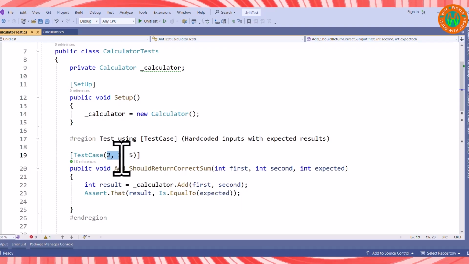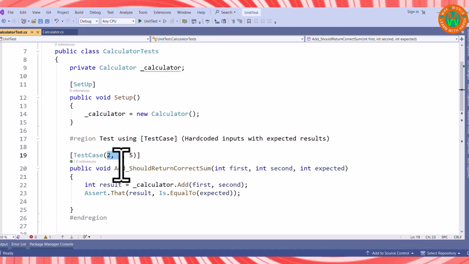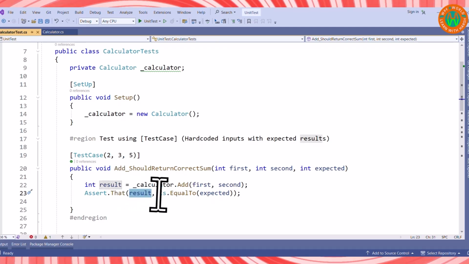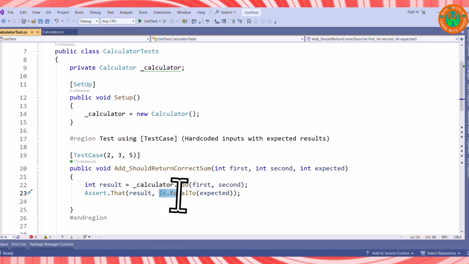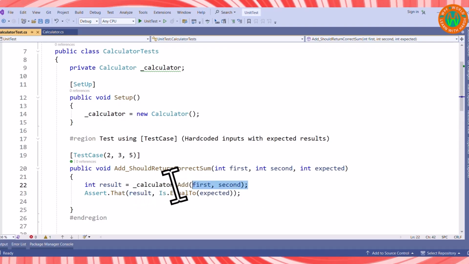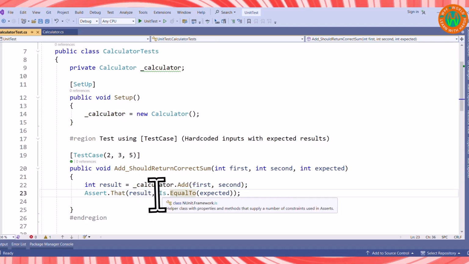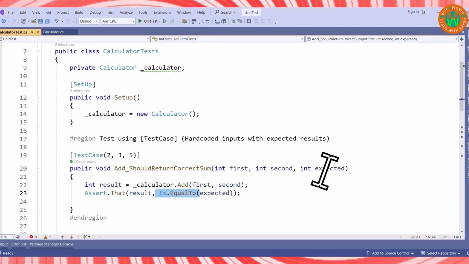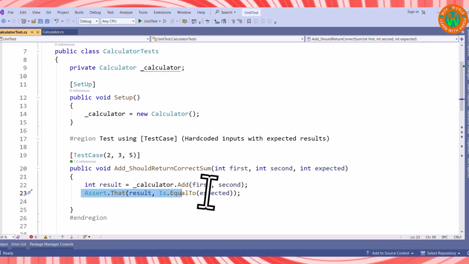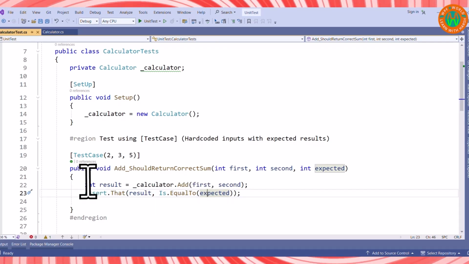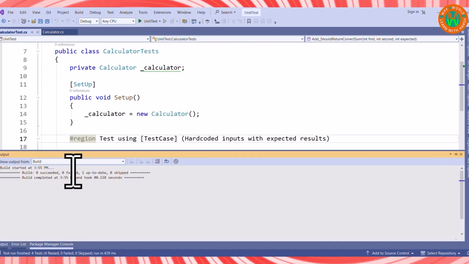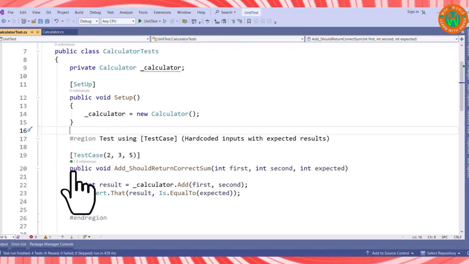To verify this value, we have to use Assert, and then use the method which will take the actual result, and here is the comparison, like AreEqual with expected, meaning it will take the result of this method and compare it to the expected value. If both are equal, then our test case will pass. Now let's run and see. I will run it. You can see the run finished and you can see the green mark here.